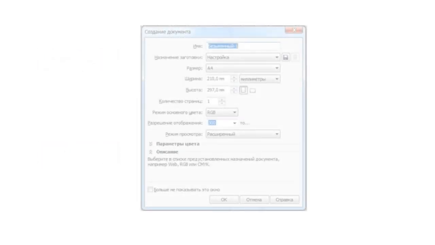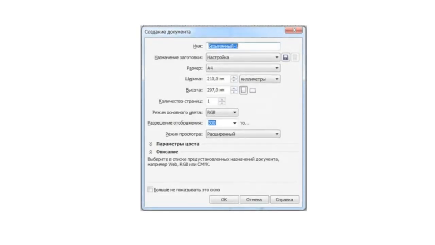After starting the program, a window for creating and setting up a future document opens on the screen. It immediately suggests setting up a future project. The first line prompts you to enter the name of the document, which will also be saved in the future to the appropriate file with the entered name. The second line prompts you to download or customize the color scheme of the preset destination. You can skip this point, since in any case our document will have individual settings.